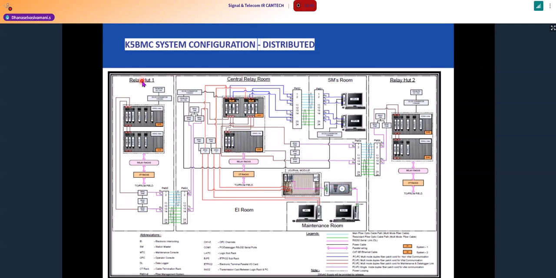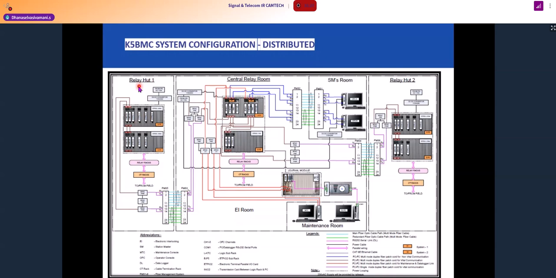But the system's inbuilt communications are all multi mode. So we have to convert multi mode to single mode, and we will be using multi mode to single mode converters. The converter will be used for the communication between the relay hut and the central location.